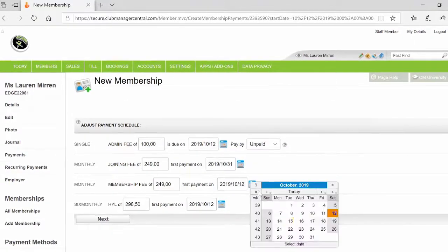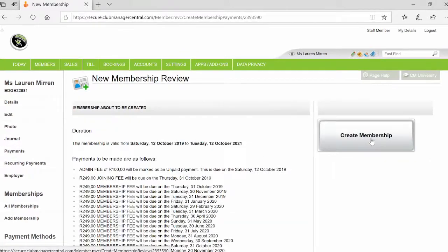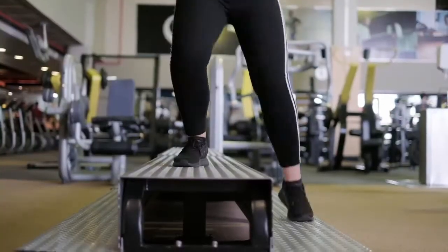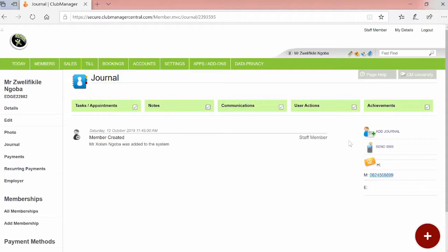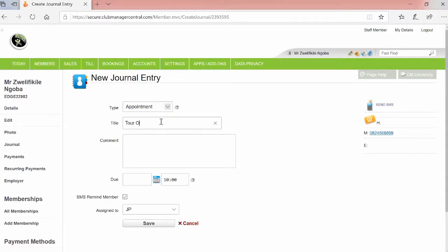The kind of things that are important to me was to have preset memberships that we could set at head office, and the guys in the clubs would then be able to sell those without changing them. It was also important for us to have a system that is easy to learn and to use for the team, because you do get a relatively high turnover of staff.